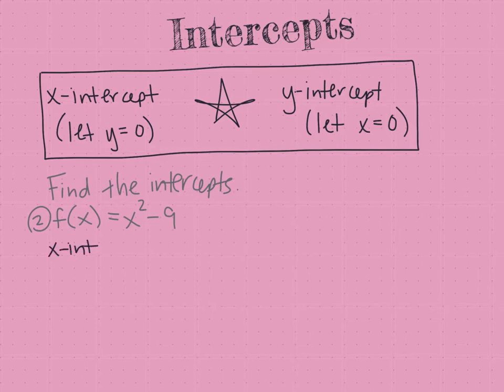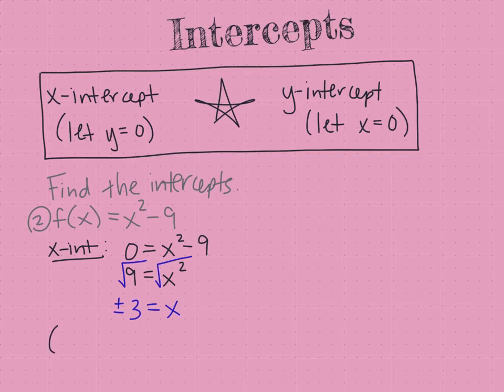So we'll first find the x-intercepts, which means that we have to let y be 0. So we're going to have 0 equals x squared minus 9. Again, because f of x is y, so we let this whole thing be 0. Now to solve this, you could factor it or you could just straight up solve it algebraically, which is what I'm going to do. So I'm going to add 9 to both sides. And then in order to solve for x from x squared, we do have to take the square root of both sides. And when we take the square root, remember, we do need a plus or minus in front because this is saying, what did we square to get 9? We could have squared 3 or negative 3. So we have 2 options here. So we actually have 2 x-intercepts.